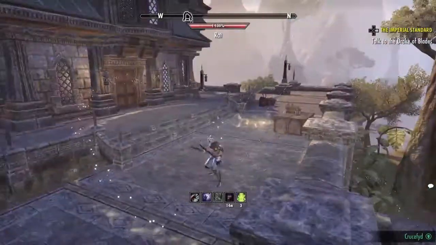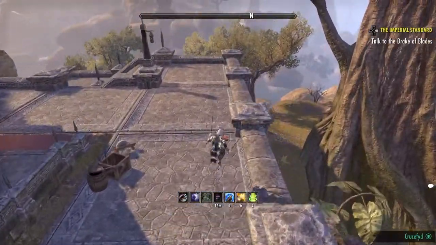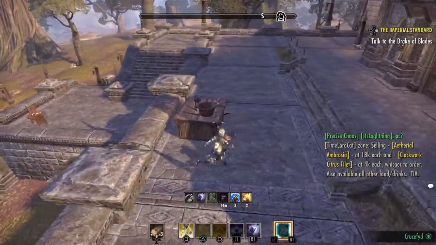Alright. Well, there you have it. There's my Magicka Templar build. He's super fun and super tanky to play out in Cyrodiil. He's 5 heavy, 2 light.